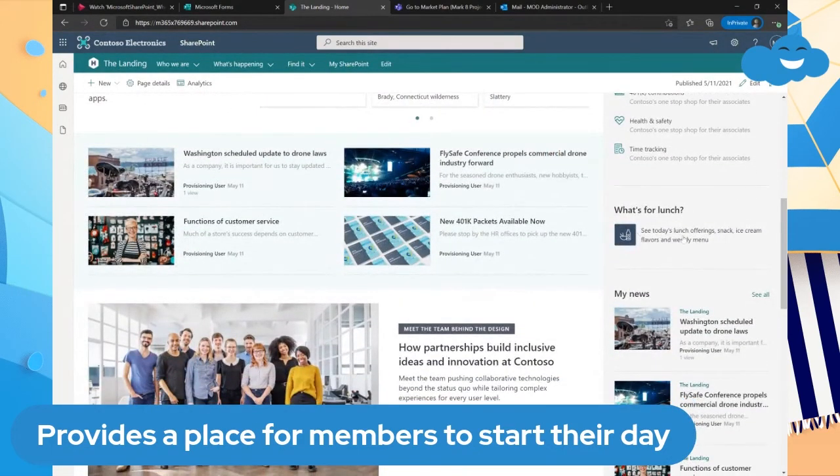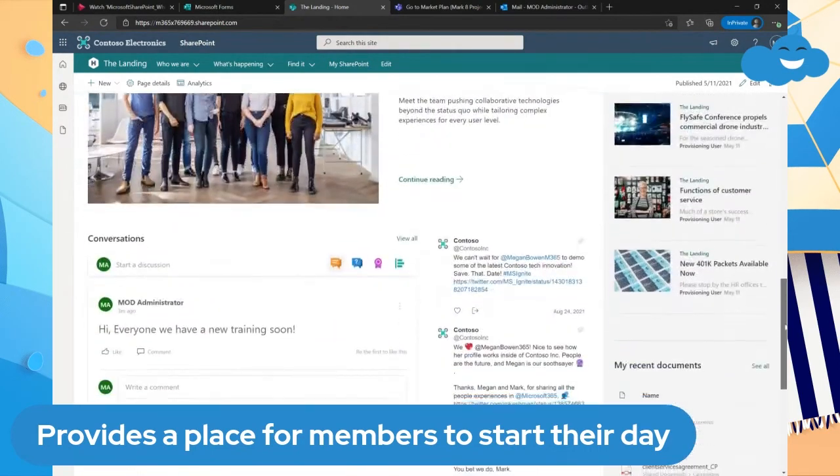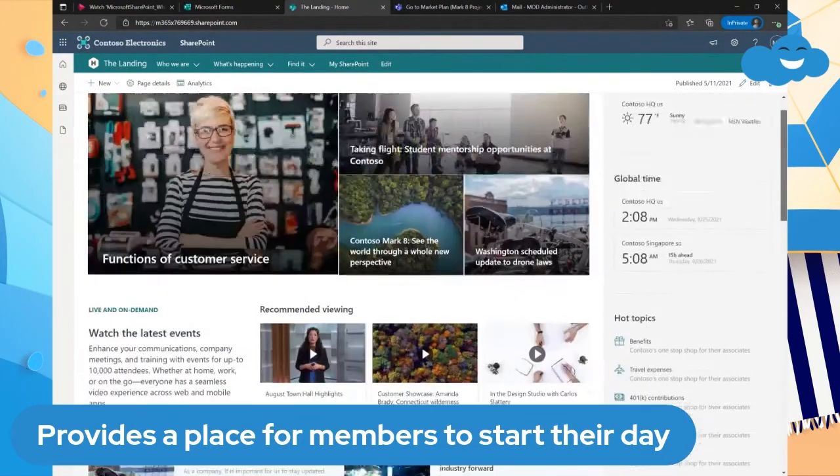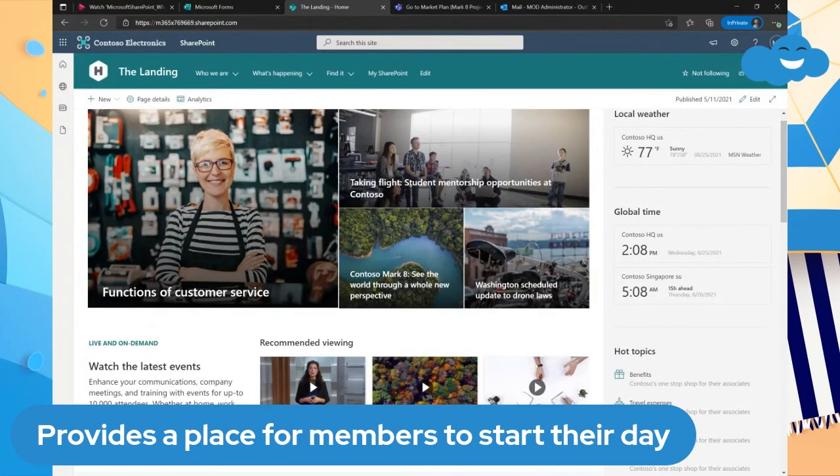You can provide lunch menus, see what the lunch offerings are in terms of snacks and what the cafeteria is offering for that day. There's a lot of information that somebody can come to and come here and be able to see what it is that they're up for the day. It's kind of your homeroom when you think of it in terms of school. We used to go to school and we would have homeroom, and so that homeroom, we would have different pieces of information that would give us and kind of set us up for the day. And we had morning announcements. That is creating that same ideology, but for your organization.